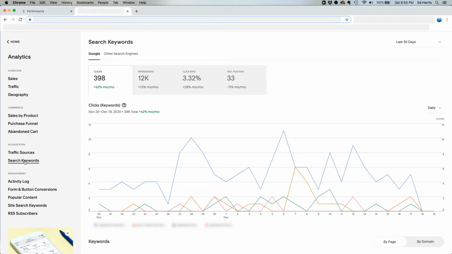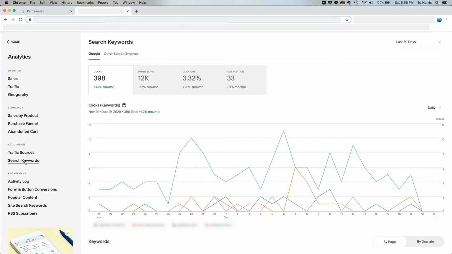At this time, Squarespace only pulls in some data from Google Search Console to display in the Search Keywords tab of the Analytics dashboard. This is just a summary, a tiny amount of the full range of data that Search Console really provides, but it's a good starting point. You'll see a chart with 4 data points: clicks, impressions, click rate, and average position. Above the chart, there's a drop-down box where you can adjust the time frame. And now let's look a little more closely at what those 4 metrics mean.